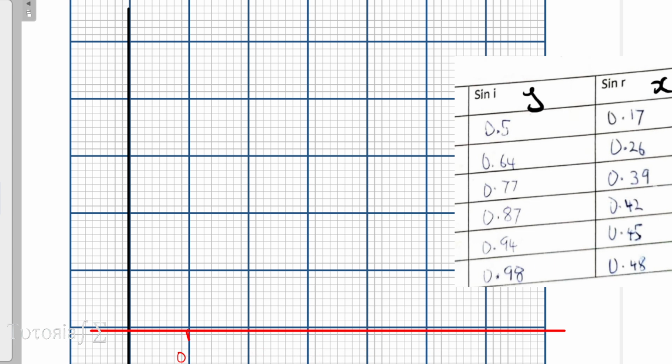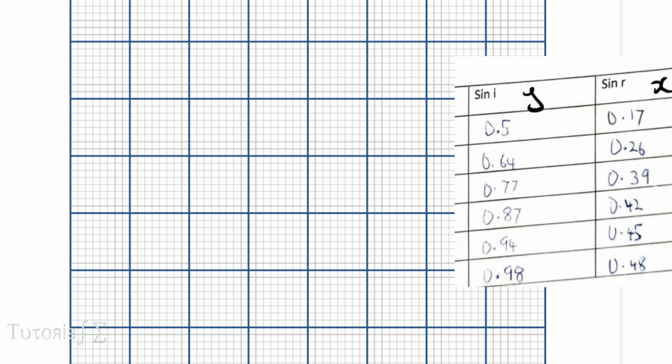Let me just change how the graph is. So you need to plan your graph very well. Let me start from the far end here, and down there like that.